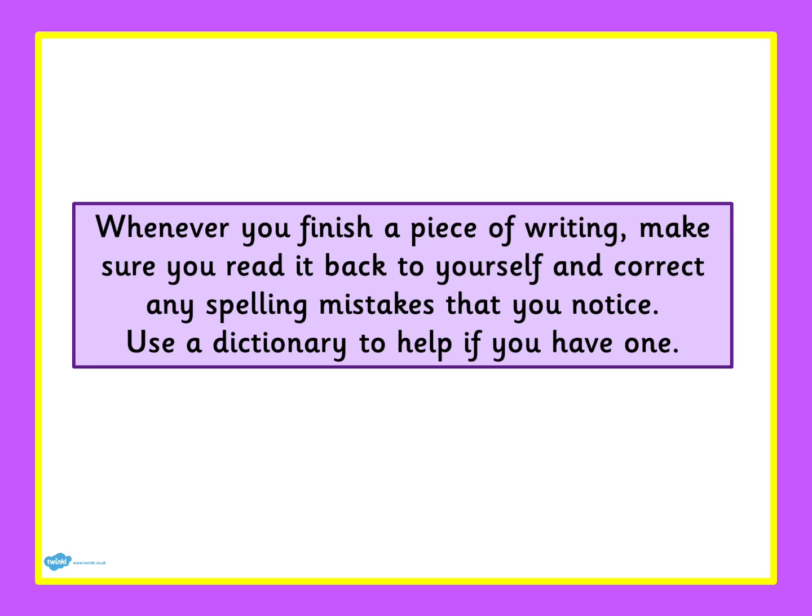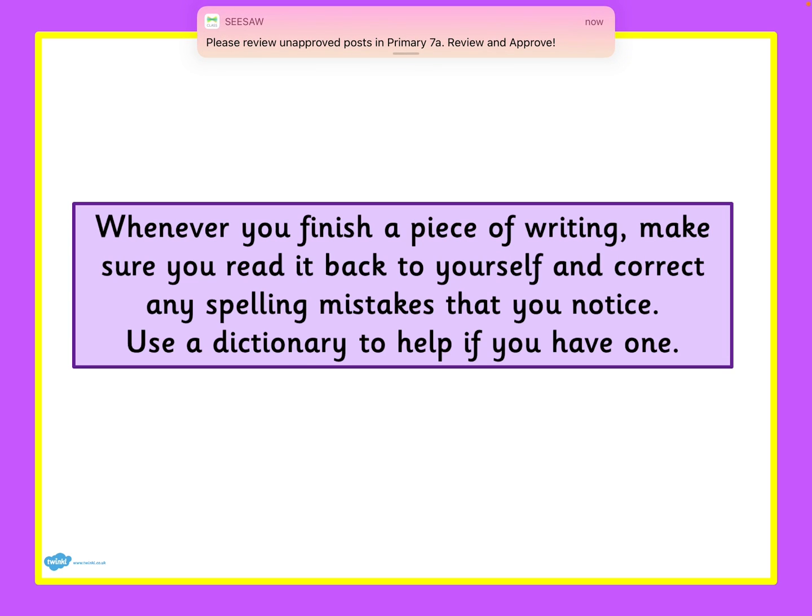You 100% double check it. That's what today's editing's about. And then what I would do is I would go in with a coloured pencil on my first draft, and I would just cross it out if it was wrong, and I'd write the correct spelling up above. The reason I use a coloured pencil is because it stands out. I know I've made a mistake, so then I know that the coloured pencil is the correct way and how to spell it. So that's the way I would do it.